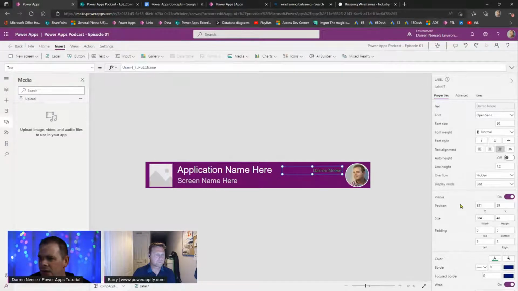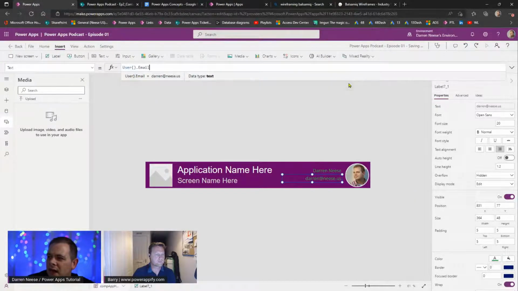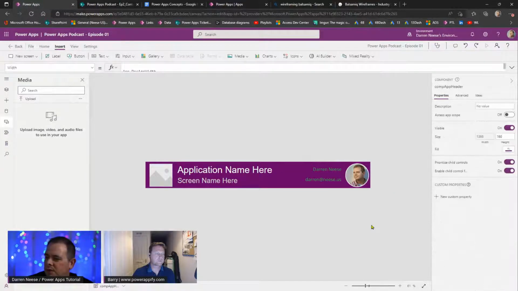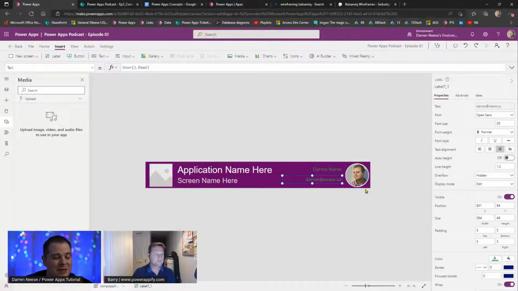Okay. And then what I'm going to do is copy and paste that label. And for the second one, I'm going to modify this to bring in the email. So they have no confusion as to who the system thinks they are. Some people might share a computer at the office. So they might want to know who they're logged in as, because when they edit records, we're tracking who is making those changes to the database. And there could be an audit trail of that. So they will know, oh, if I make this change, people are going to know it was me that made this change, which may or may not be important.